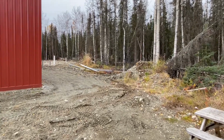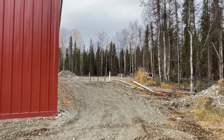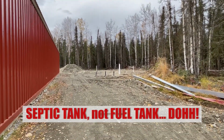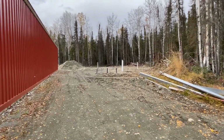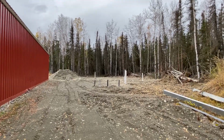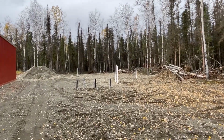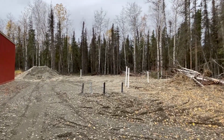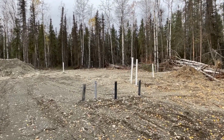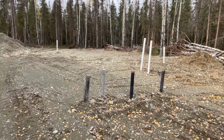Last trip, the most important infrastructure, which pretty much completes all of the primary infrastructure, was getting the septic system in. There's a 1,500 gallon concrete fuel tank. I have insulated it with 3 inches of extruded polystyrene, also known as pink board, because it will not absorb moisture. The reason I insulated it is, once again, our ground is 38 to 40 degrees. The bottom of that tank is about 9 or 10 feet underground, with 3 inches of insulation on the sides, 6 inches on top, cement board on top of that.